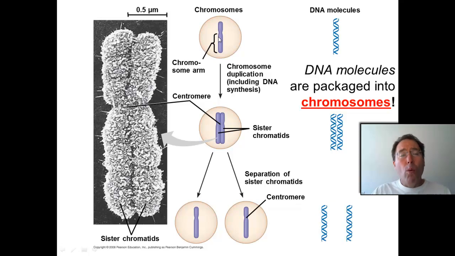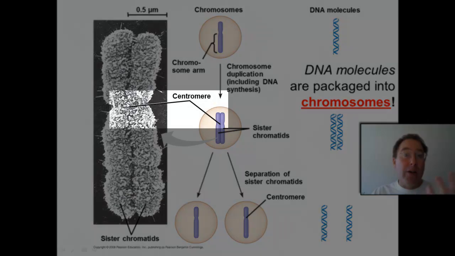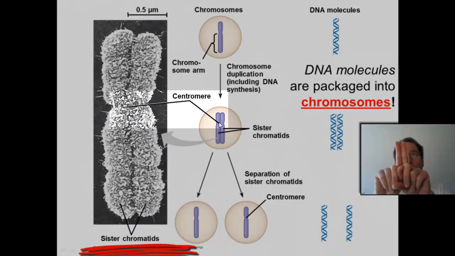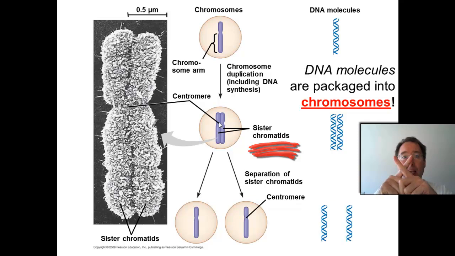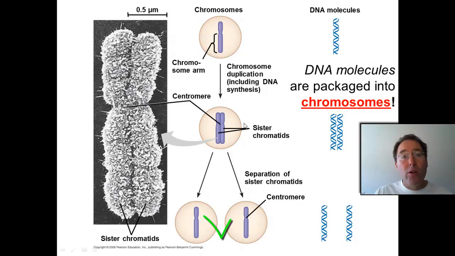Okay, so then once this chromosome is going to duplicate or replicate itself and become an X in preparation for mitosis, there's a little area called a centromere. Here it is, and the centromere will hold what we'll call the sister chromatids, which are exact copies. So here's an original, and now there's another exactly the same. These are sister chromatids that make up this X. The centromere holds them together. Then they're going to split. You can see that down here at the bottom of the page once mitosis begins.